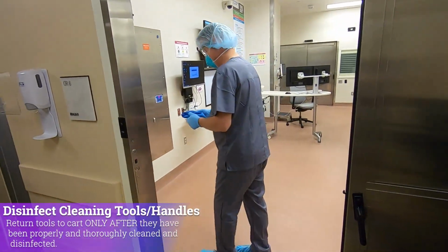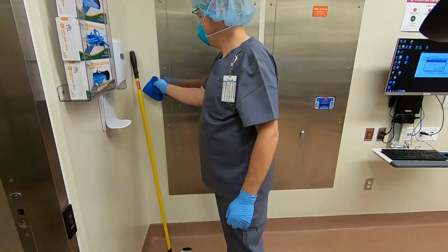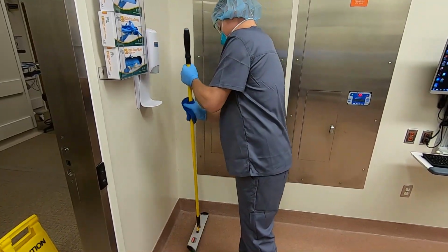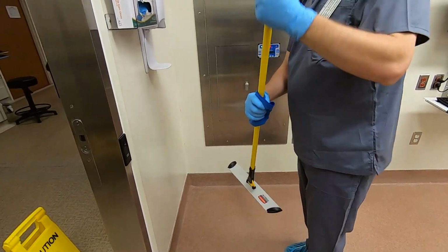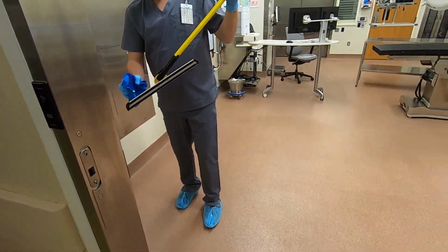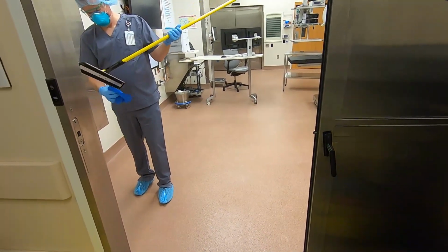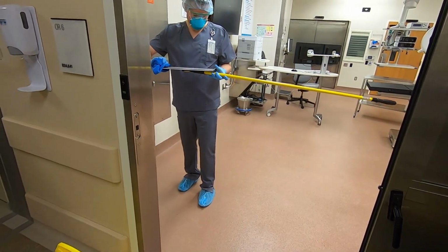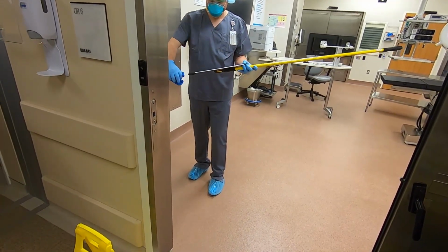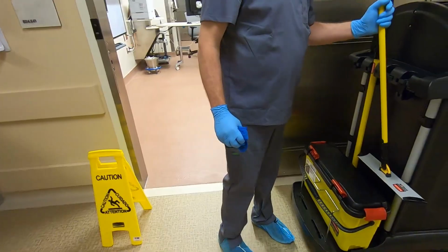Principles of cleaning the tools and equipment are the same, top to bottom, and in a clockwise or counterclockwise fashion, we uncover all areas of the circumference of the handle. Gripping the microfiber towel as we work towards the bottom, again from cleanest to dirtiest. Cleanest is the top of the handle, dirtiest would be the frame. Pay particular attention to cleaning the frame on both sides. Hold it carefully and steadily in your hand while you take your other hand with the microfiber towel and clean between the two strips of Velcro. Return to cart when complete.